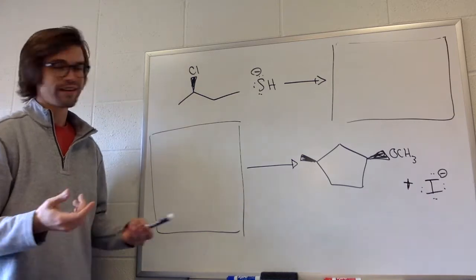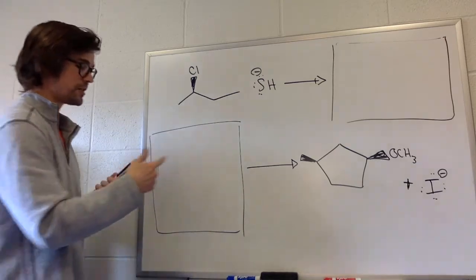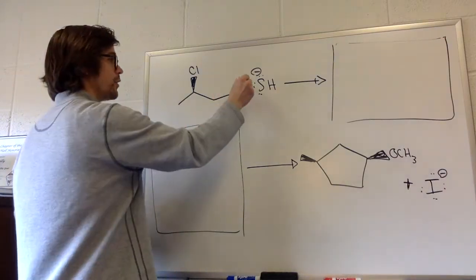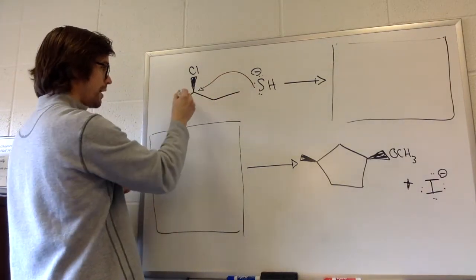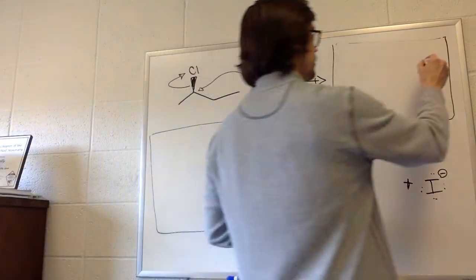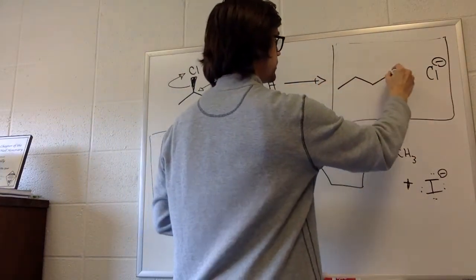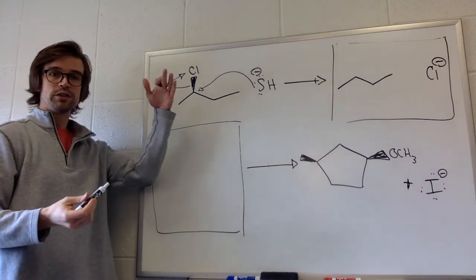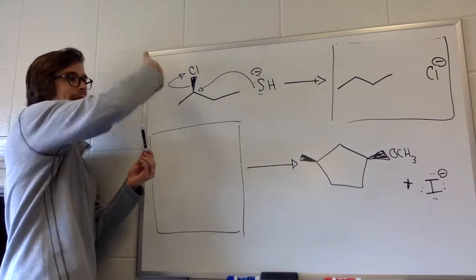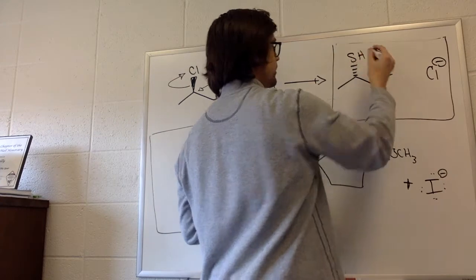Okay, you did it. I think that you did a good job. We'll see. So this is the starting material. We have our SH nucleophile. That would do a backside attack. So if it added to the back face of this and the Cl left, we'd have Cl minus over here. And then we would have our same 4 carbon atoms. But since this was a wedge, the wedge meant it was coming out toward the camera, the S had to add to the back side. So that's going to make a product that looks like this.